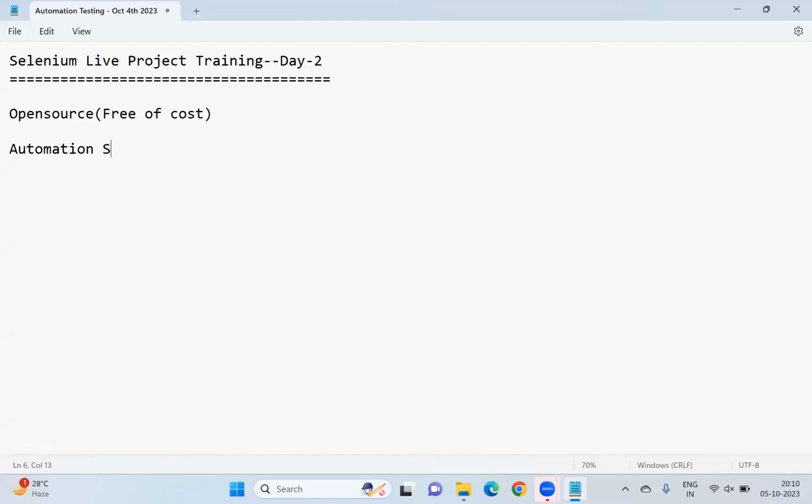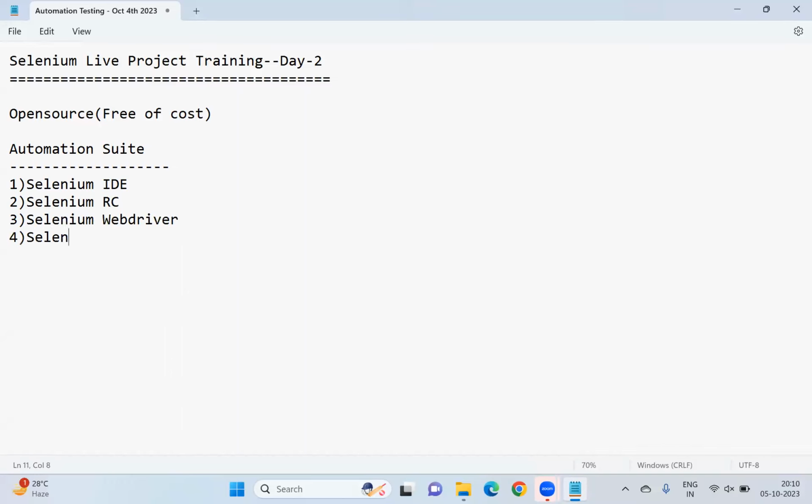Automation suite because of a combination of 4 components such as Selenium IDE and Selenium RC and Selenium WebDriver and Selenium Grid. But 80 to 90% we can work with Selenium WebDriver.